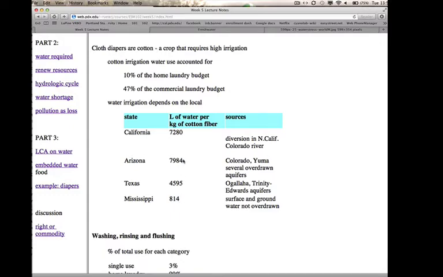But if you look at Arizona, it's almost 8 times as much water to make the same kilogram of cotton. And it's not only grown in the desert, it's water out of the Colorado, which we know is depleted, and it's drawing down aquifers. They're actually mining the water in order to make that cotton. So right there you have a 10-fold increase, and the source of the water that is being used is not renewable in Arizona, and it is renewable in Mississippi.